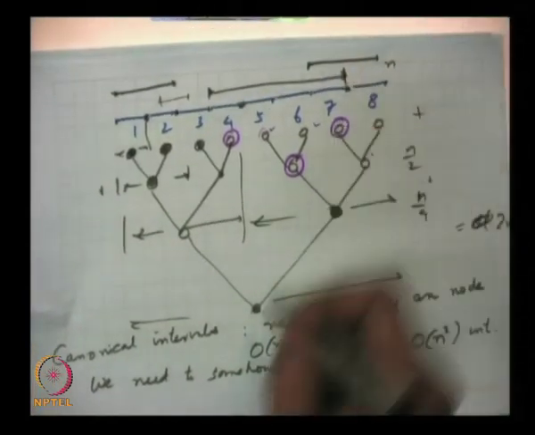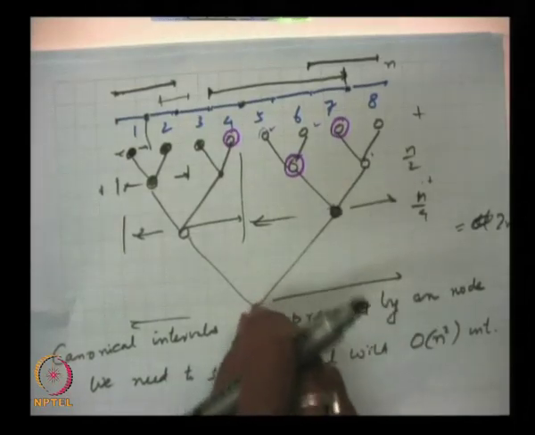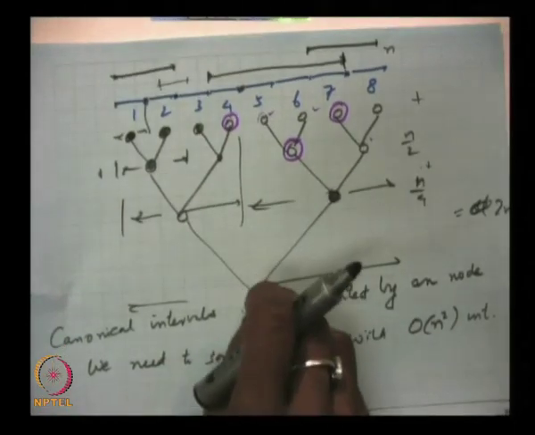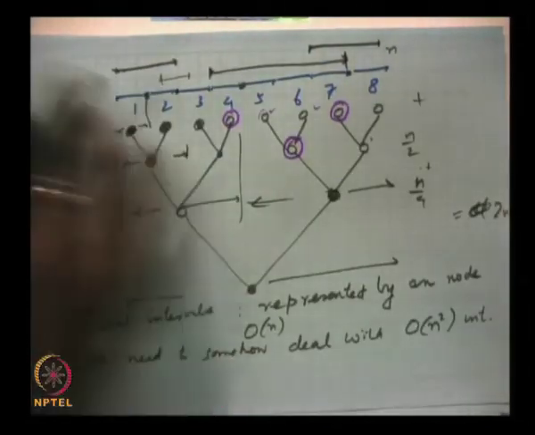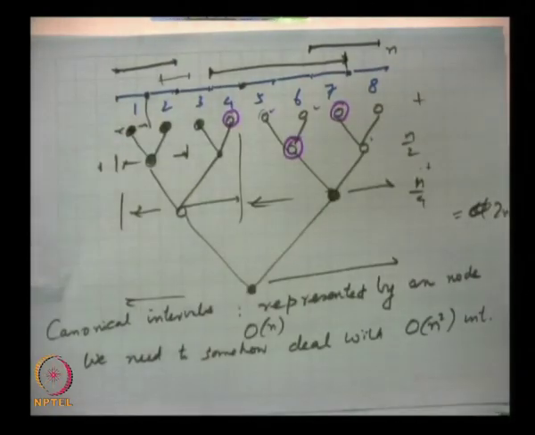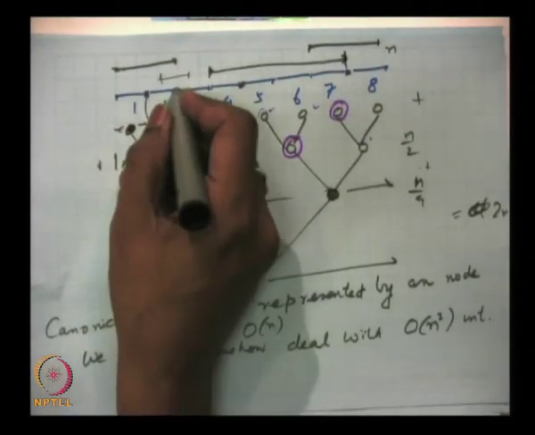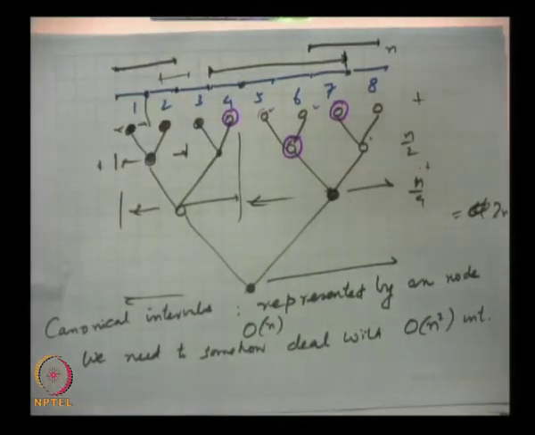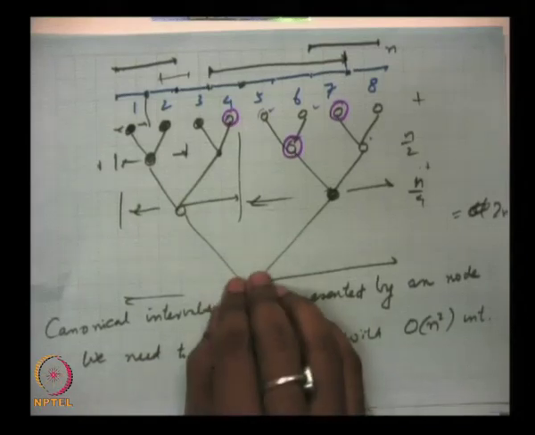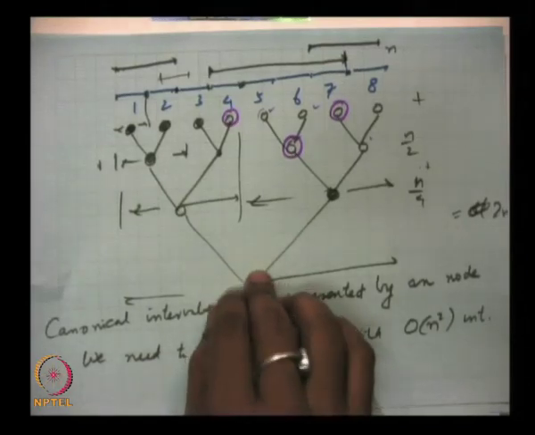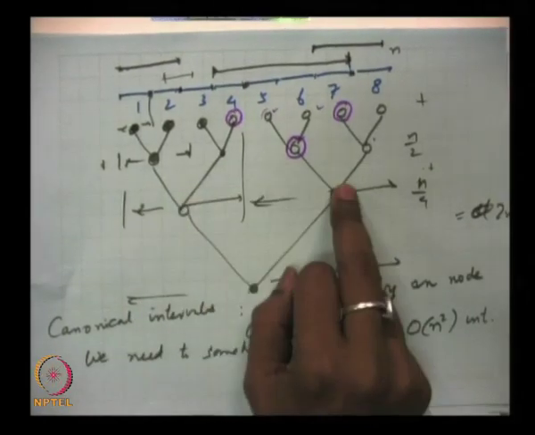If there is any interval stored here, that is, this is also colored, which means there is some interval stored in this node, it means that the measure of the sum must be this entire thing, all the way from the left endpoint to the right endpoint. Of course, each of these endpoints has a coordinate actually. So, whatever it is, that entire length would be my measure, because there is something being stored here. But it may not be the case. If there is nothing stored here, then what should we do? Then it must be the sum of what is stored here and what is stored here, because these are disjoint.